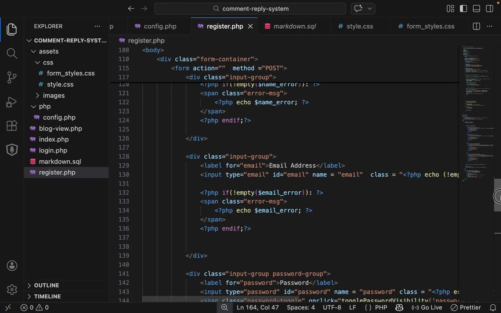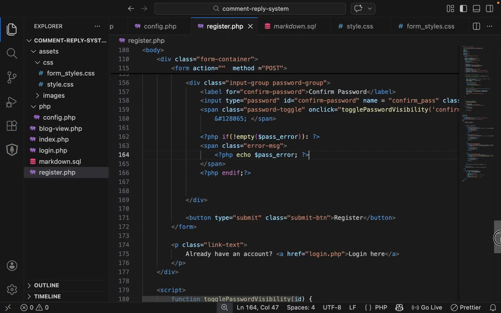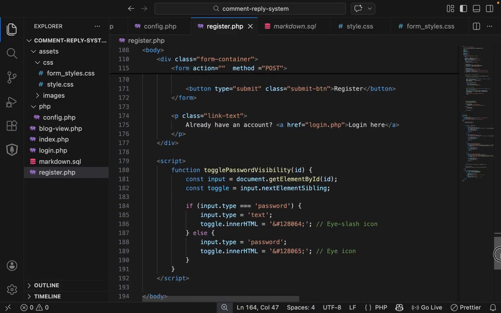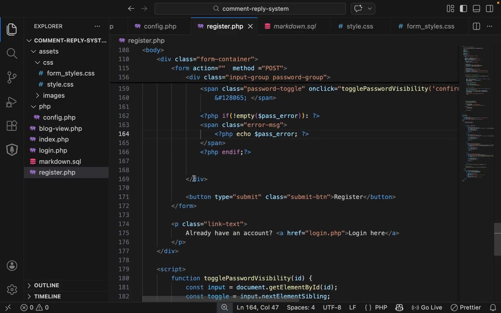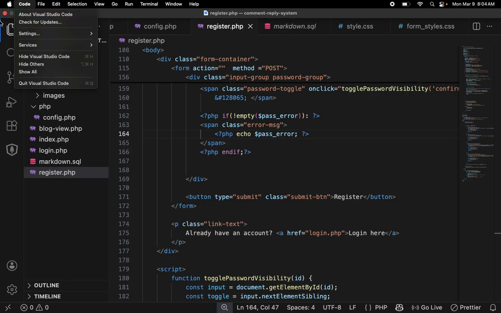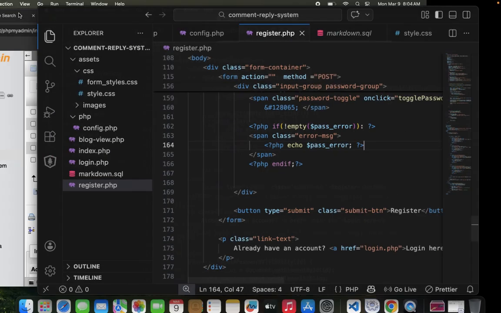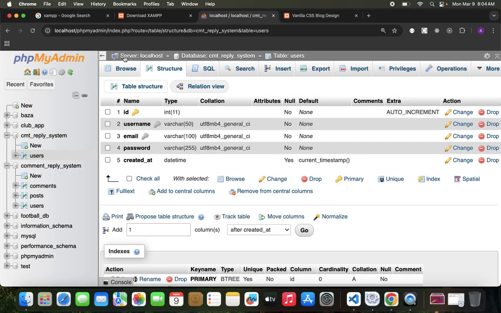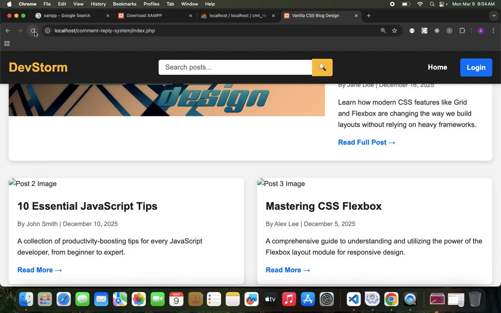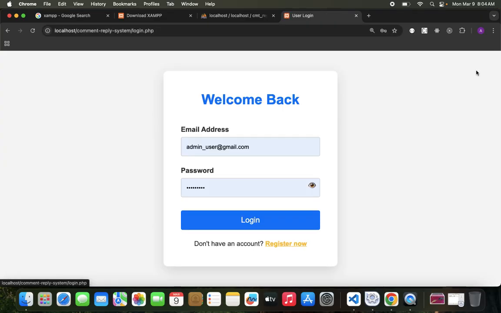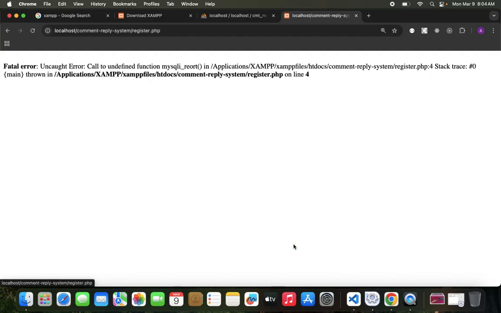So with this setup, let's check whether we can register a user. So let's go to our browser, and then this is our application here. Let me refresh, and then let's go to login, then let's go to register.